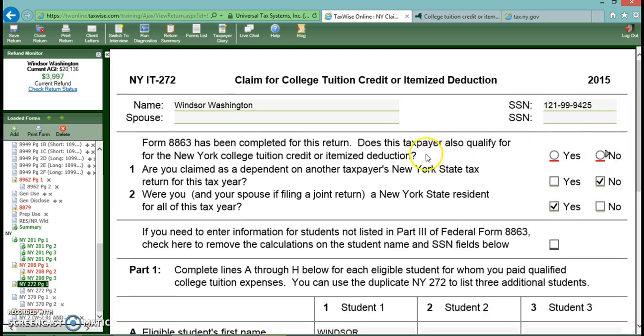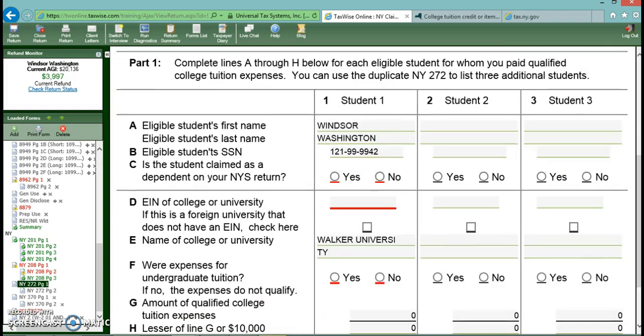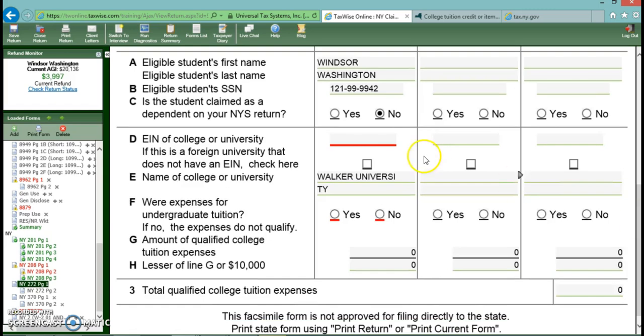So let's start and read the question. Does the taxpayer also qualify? You have to actively come to this return and you have to check yes. Alright, if you mess up here, that's it. The taxpayer is going to lose out on this. So make sure you check yes. You come down, is the taxpayer claimed on someone else's return? So no. This field should automatically be calculated, and we'll take a look at why it's not.